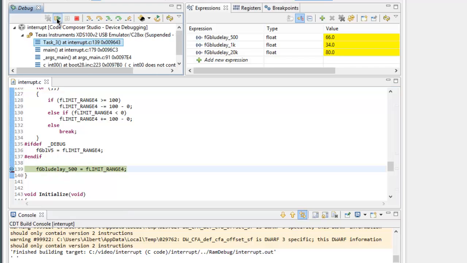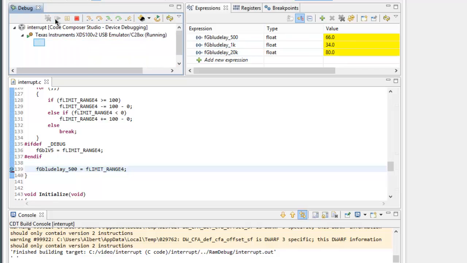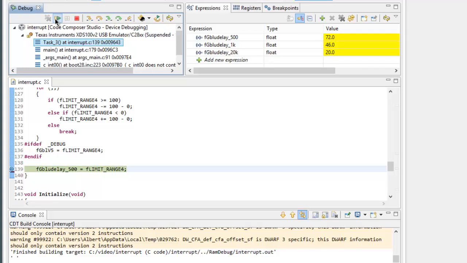Okay, so let's go once more through, and we saw that this one incremented to 66, this one went plus 2, and this one is plus 40. So if we go through a couple times, you should see 20, 40, 80, and then the middle one is 48, 49, 50. Well, 500 is just going one at a time.